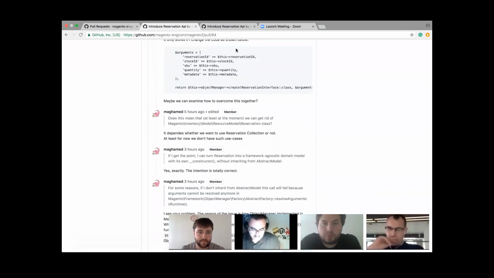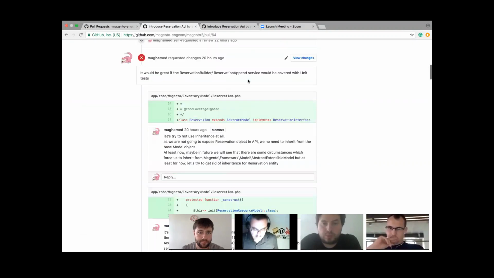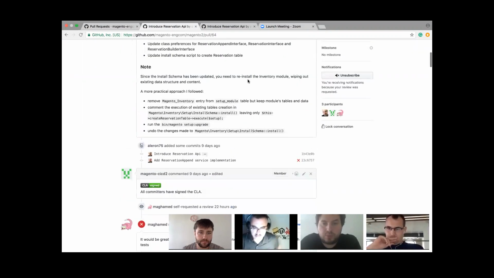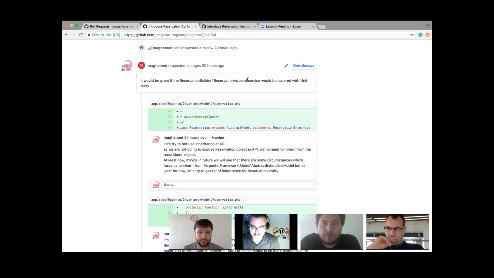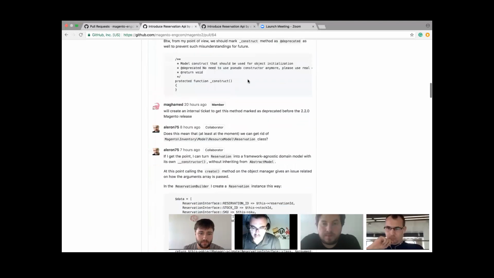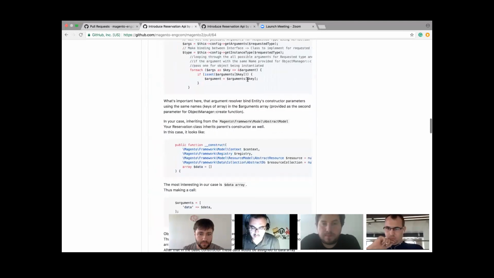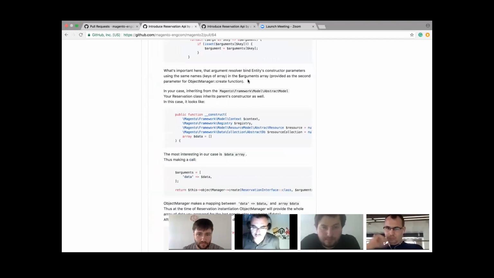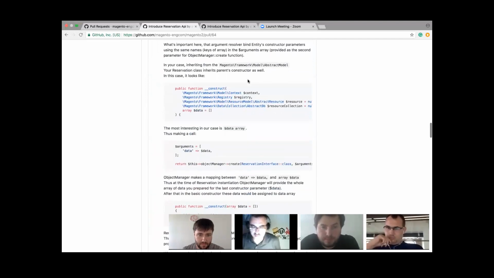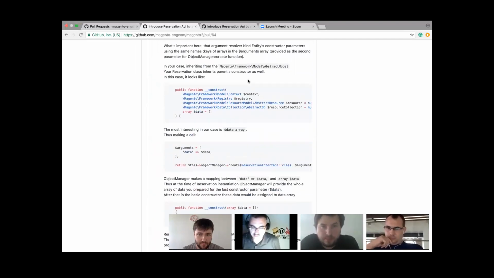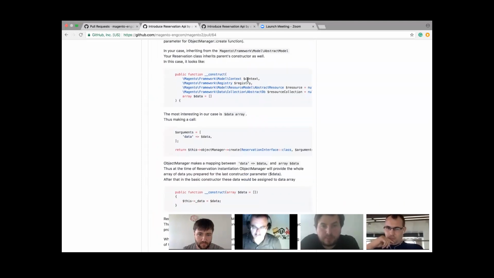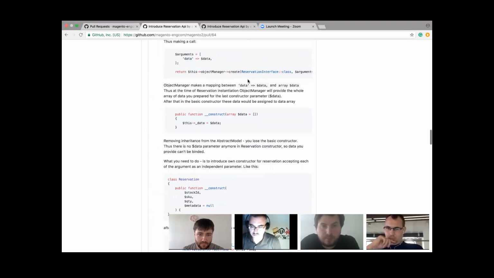I have an issue regarding the object manager instantiation of reservation. I implemented the constructor as you indicated here, but the problem is that the function that tries to resolve the arguments still searches for indexes that are different.